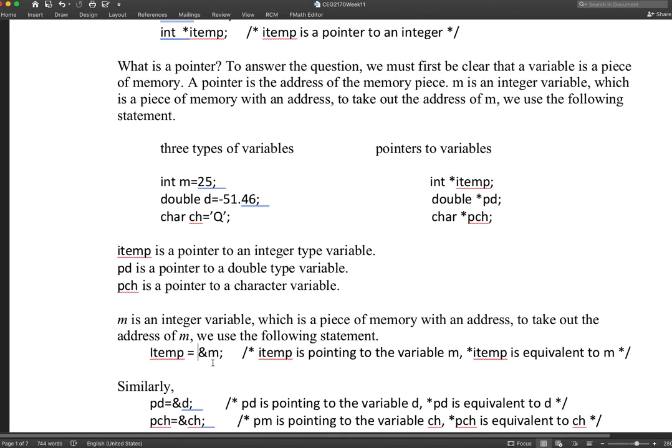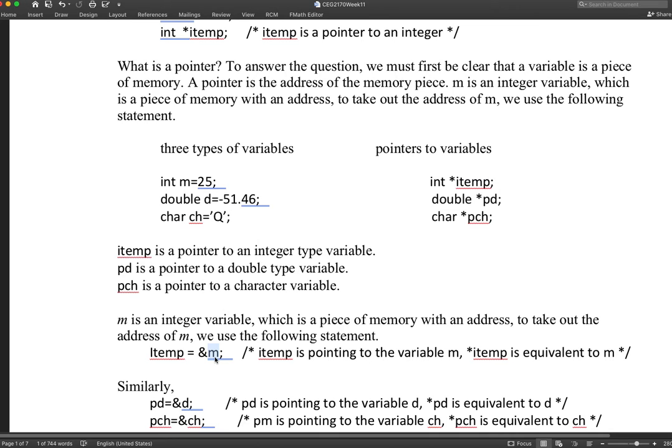When you take input using the standard library function scanf, we said the variable has to be preceded by the ampersand notation. Now, m is the name of the variable. It occupies a piece of memory, and that piece of memory has an address. So the ampersand is really a C language operator. It takes out the address of this variable m.